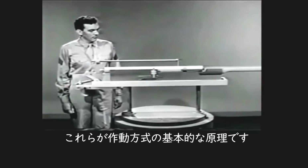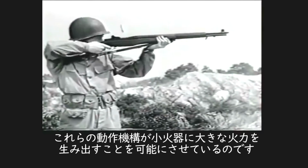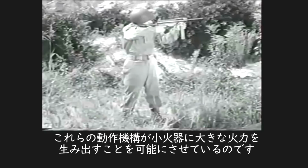These are the basic principles of types of operation, and here we can see how they are used to give plenty of firepower to small arms weapons.